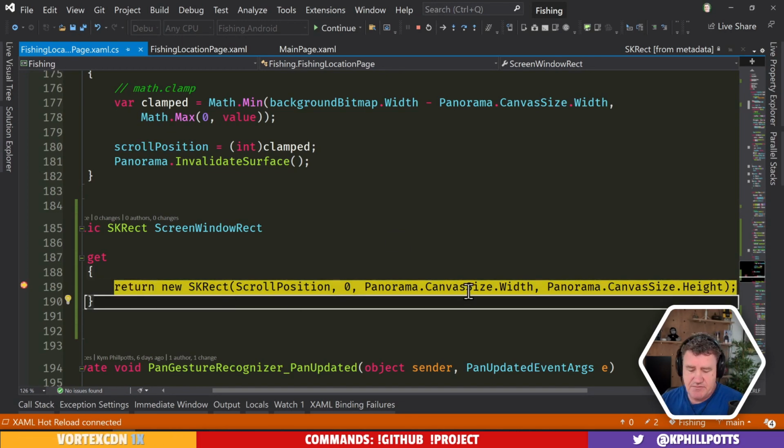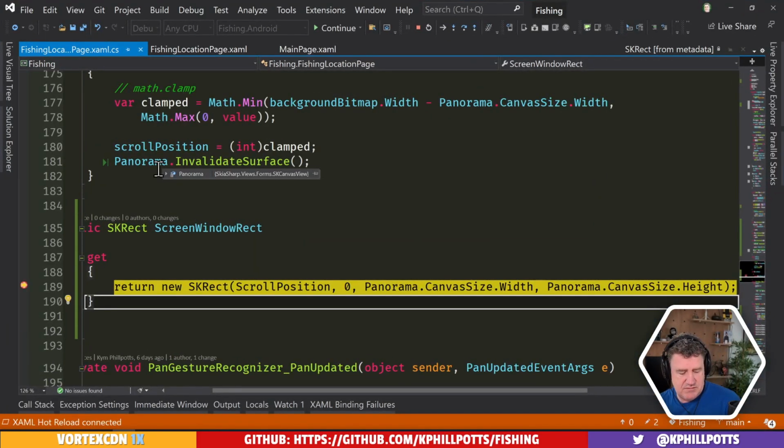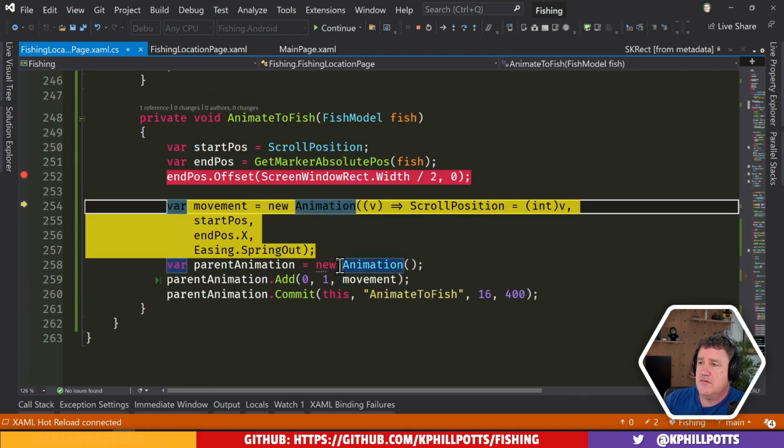That looks right to me. This does kind of look right.